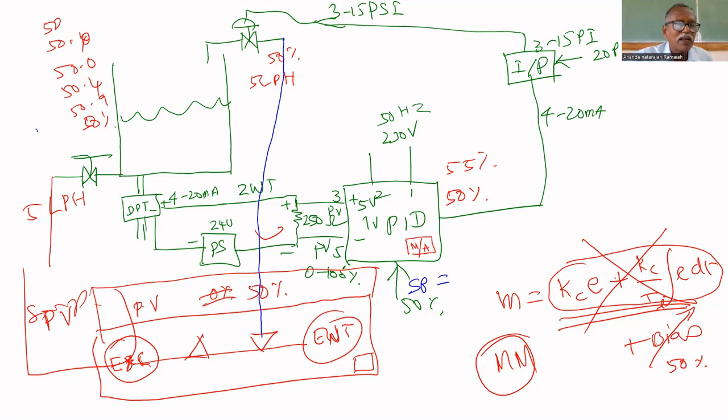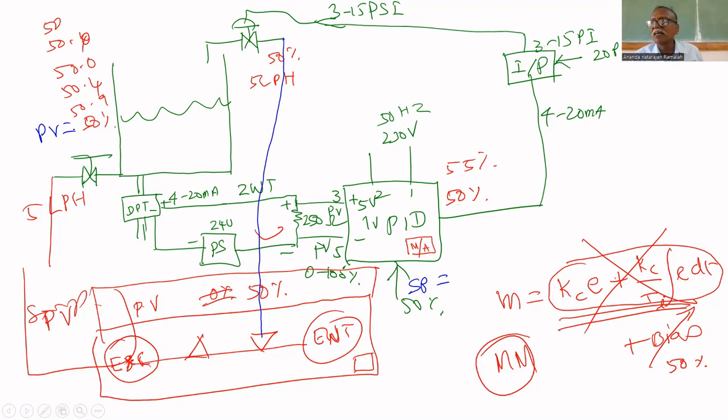What is the process variable? Process variable also 50%. Now what is the error? 0. First condition is satisfied. Second, the process variable must be at steady state, not transient. Suppose it is going from 55 to 49, let us assume. It goes from 55 to 49 or 60 to 49. In the middle, it will come to 50. No, that time is not steady state. Steady state means it remains at 50. So process variable remains at 50. Its steady state value is 50. Set point also 50.